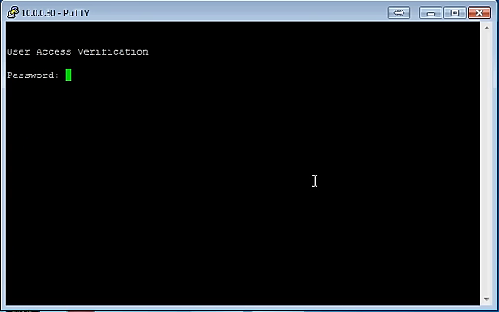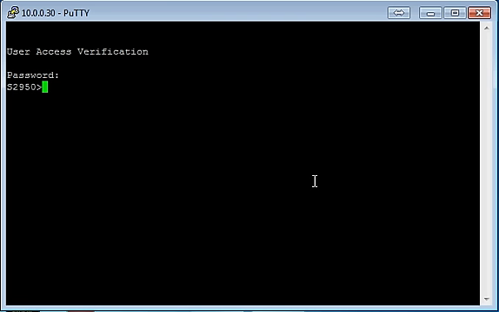This morning I'm going to be showing you guys how to configure port security on a Cisco switch. Port security enables you to control who has access to your network, so you don't just want anybody to connect their PC or any other network device to your switch and gain access to your network. By configuring port security, you control who has access to your network, which is a very good security practice.